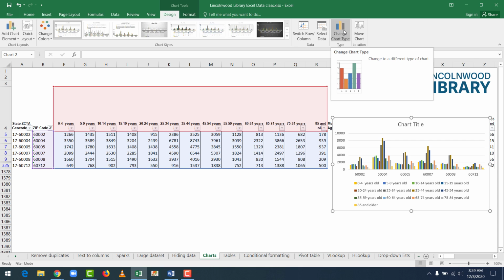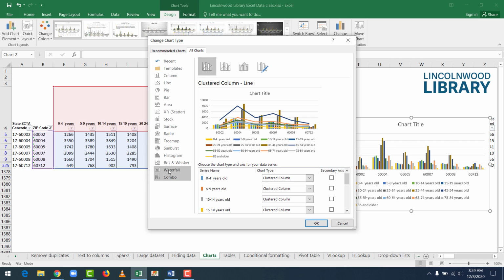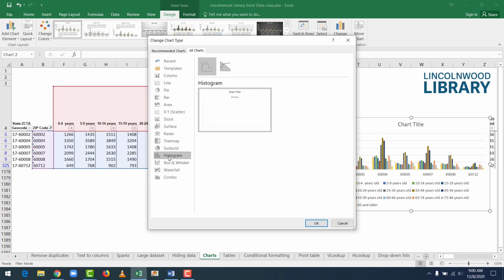This is often something that you need to do. You might click on the wrong button or change your mind. You can go to Change Chart Type, and then it pulls up all of your different charts in different categories. Now, your data will make a lot of these not relevant, but I just wanted to click through. You can change to bar. That's just kind of on the other side, basically.